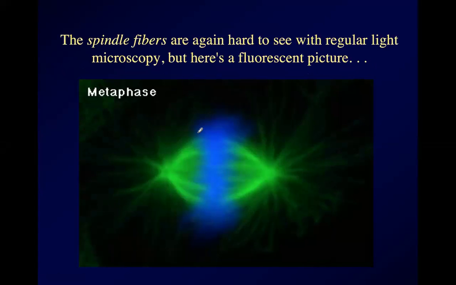So there, again, the blue mess is the chromosomes lined up in the center, and the glowing green, you have the centrosomes there, and radiating out from them in all directions, you have the spindle fibers, making that green, looks like a pair of green stars, I suppose, green asterisks. That's the spindle fibers.